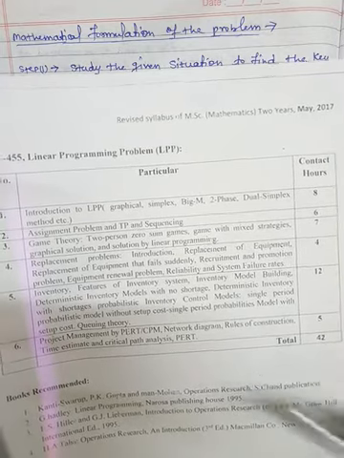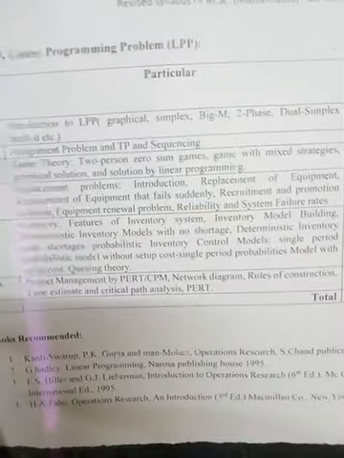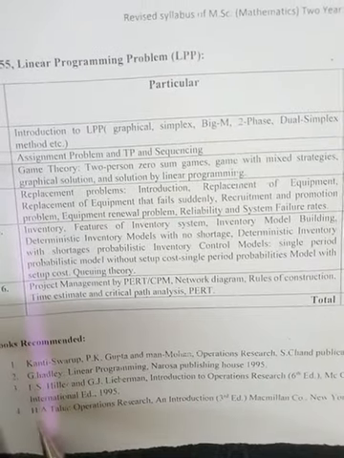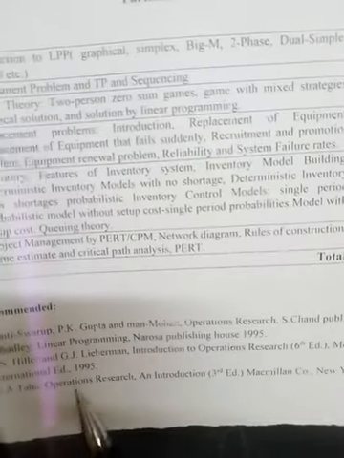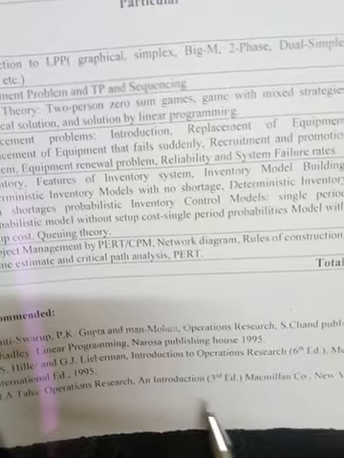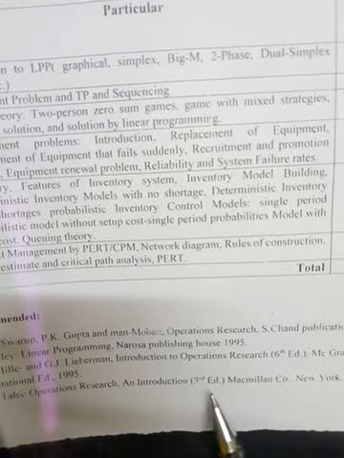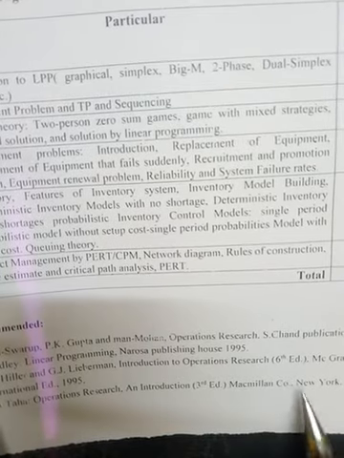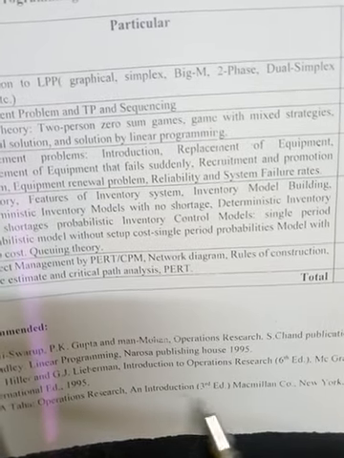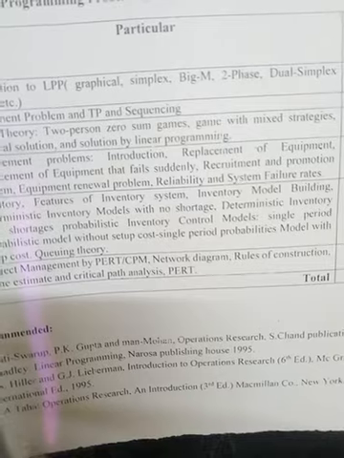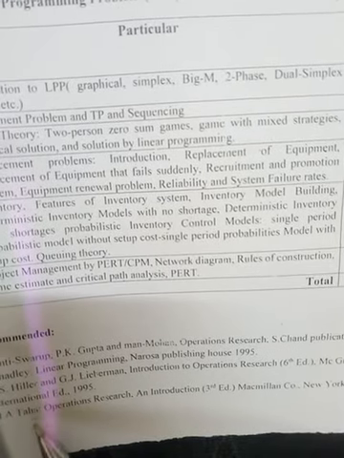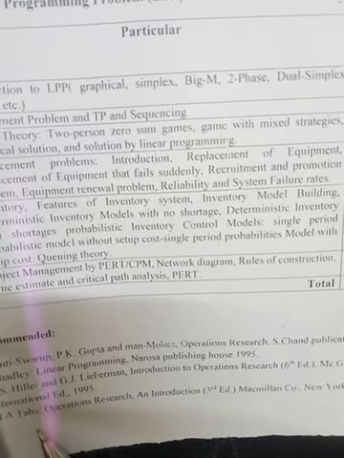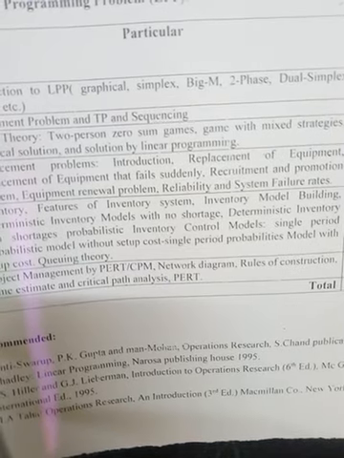Okay, so this is the broad idea of the subject, and as far as the books are concerned, we will follow H.A. Taha, Operations Research and Introduction. This is the third edition. Macmillan Company is the publisher. Okay, and in our library we are having enough number of books. This book can also be found on Google. You can find it.